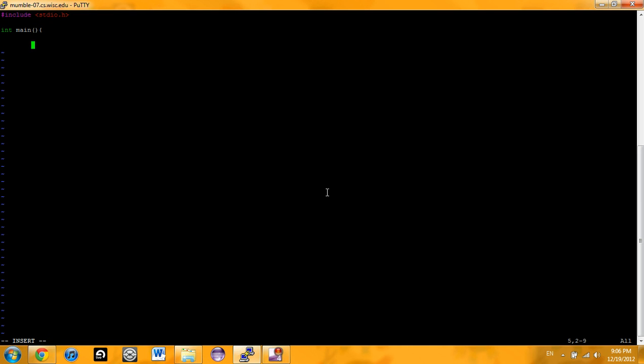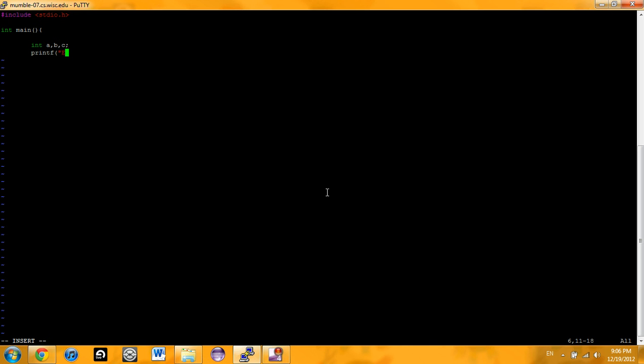So if we're going to get two numbers from the user and then print out a new one, we're probably going to want three variables. And they're both going to be integers since they're just numbers. You could do double or float depending on what type of numbers you want, if you want decimal numbers. We'll just keep it simple and we'll declare three variables. We'll do A, B, and then C. Finish that off. We'll do a print line.